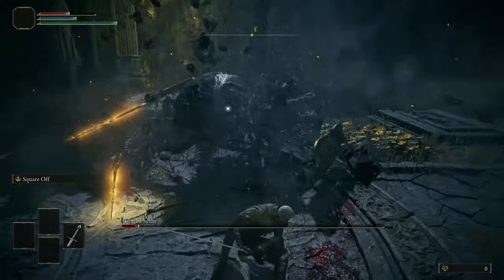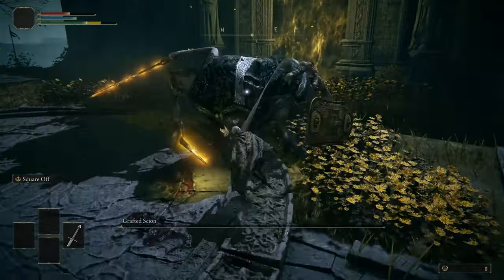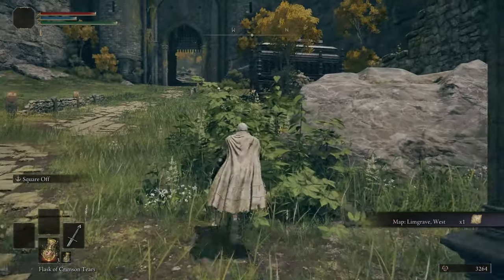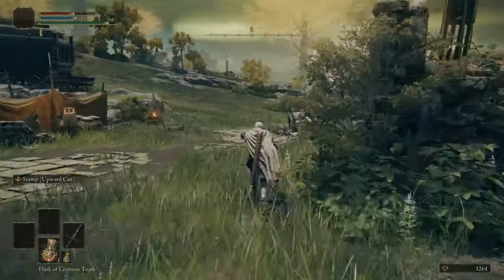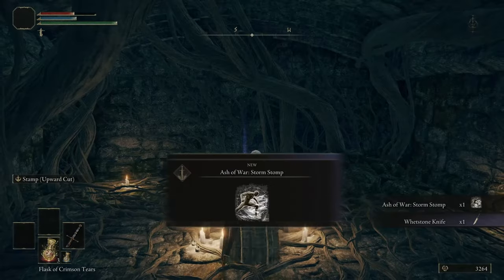As usual, we easily deal with the local roach, because, as you know, how you start the playthrough, so you spend it. From the beginning, run to Gatefront Ruins, where we pick up the map shard and the Lordsworn's Greatsword, as it's the most readily available two-handed sword. Also grab the whetstone knife, so that we can grant our weapons Ashes of War without a blacksmith.